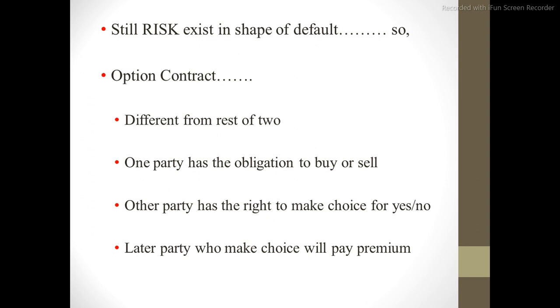It means that if you feel satisfied and you feel the contract is profitable, then you can exercise the contract. But after one month or two months, if you feel that the contract which you signed is not profitable for you, or you feel unsatisfied, then you have the right to deny the contract. However, for that you have to pay the premium because you have the right.